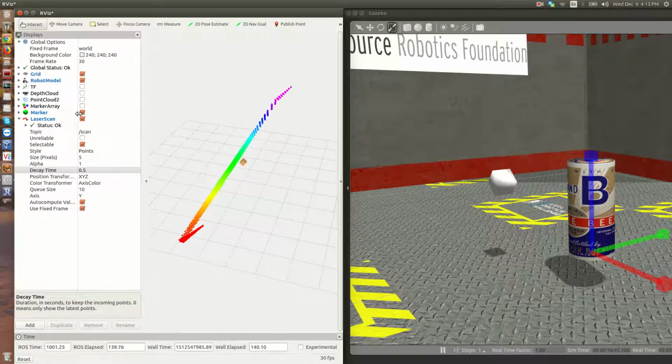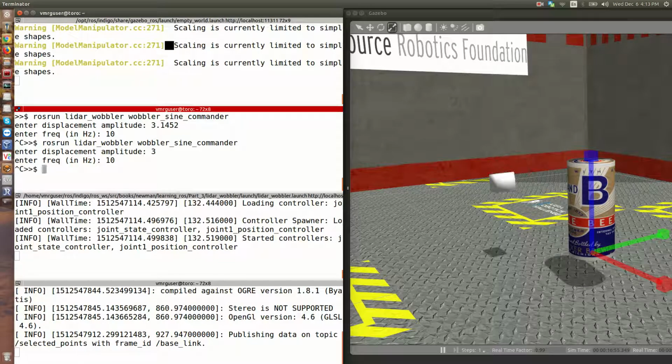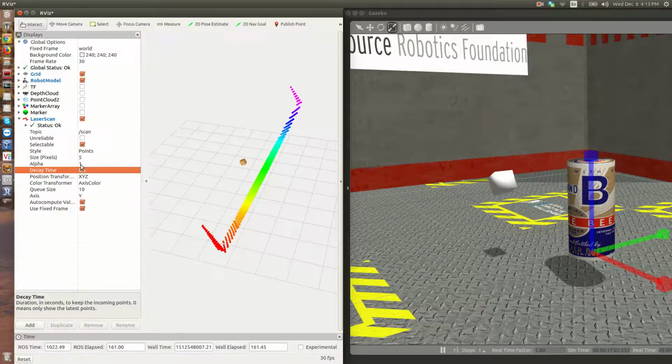So we're getting this kind of visualization right here. Getting stuck there again. Actually, let's do what we were doing before. And this time, change the decay time to 1.